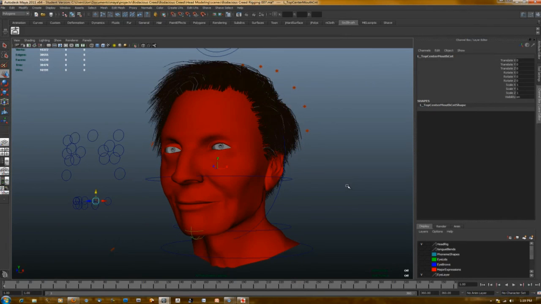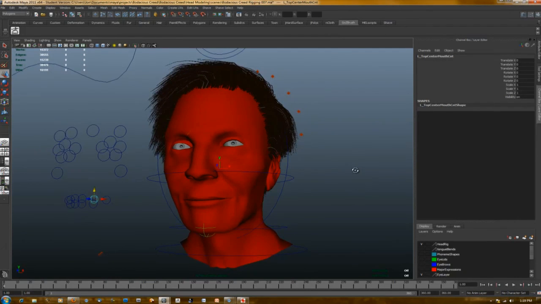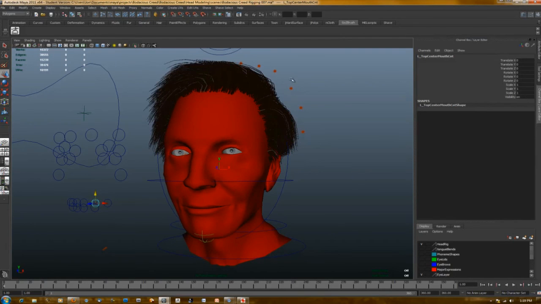So I think I'll put at the end of this a turntable I did of the head with the hair. The lighting is a little bit funny on it. This lighting I actually set up to give him some backlighting, with a bump light here from the front, kind of an edge glow around his head, and that part comes out looking a little bit funny in the video. And I'm not sure that I have the lighting set up right for the hair either. I actually still need to figure that out a bit too. But you can get a basic idea of how it's looking. So I'll put that at the end of this video.